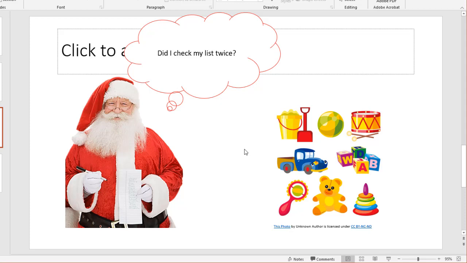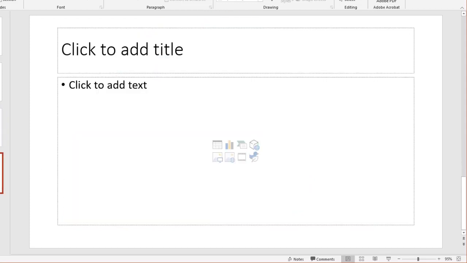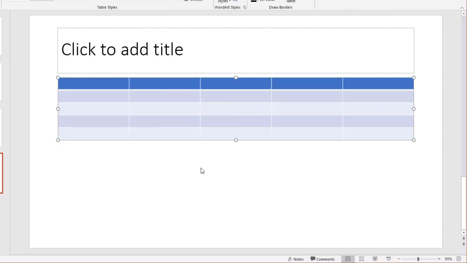Let's go to another slide real quick and see some other things that we can put in. Here I have another slide. And of course, you see it's got information I can easily add. So if I choose, for example, inserting a table, it lets me put in how many columns and how many rows I want to have. Well, I'm going to add a few more rows. And notice it puts a nice table of data. Allows me to just put stuff in and automatically work with it.